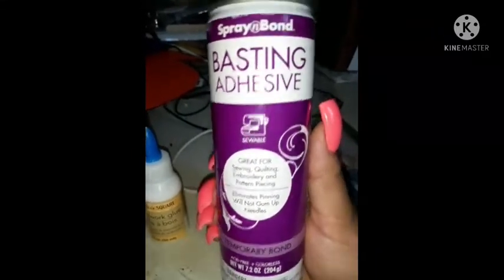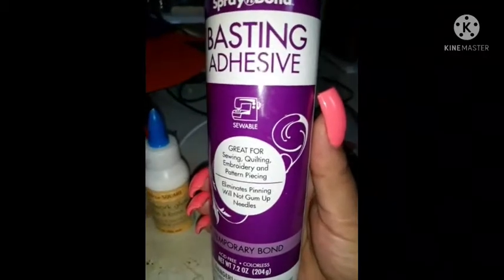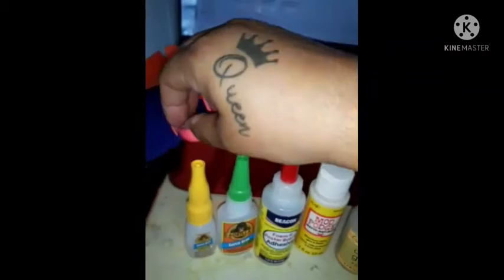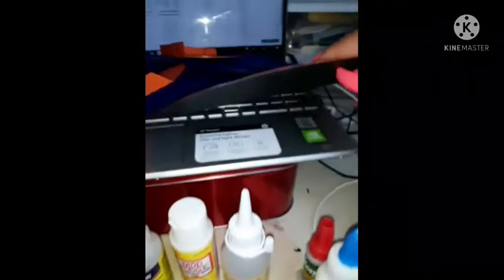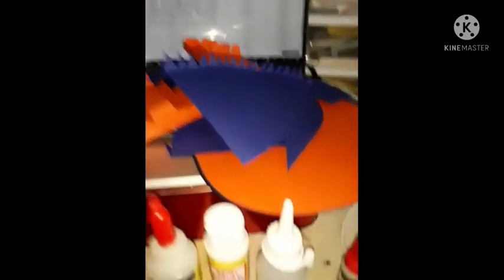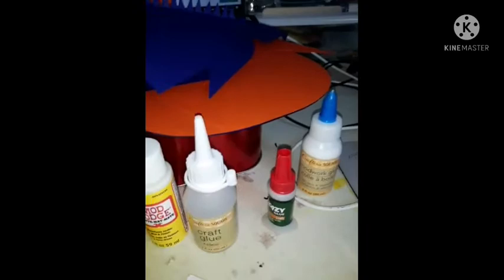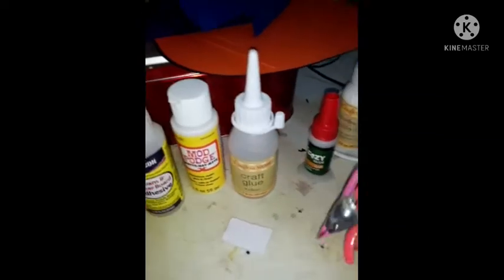I even tried tape to see if it'll hold the paper together just to keep it shaped up, and then use something else. Because the hardest part is the top of the hat with these little flaps — that's the hardest part, everything else is easy. For the bottom part I use hot glue. I also bought these little clips and mini ones to hold the hat together so it doesn't move around.